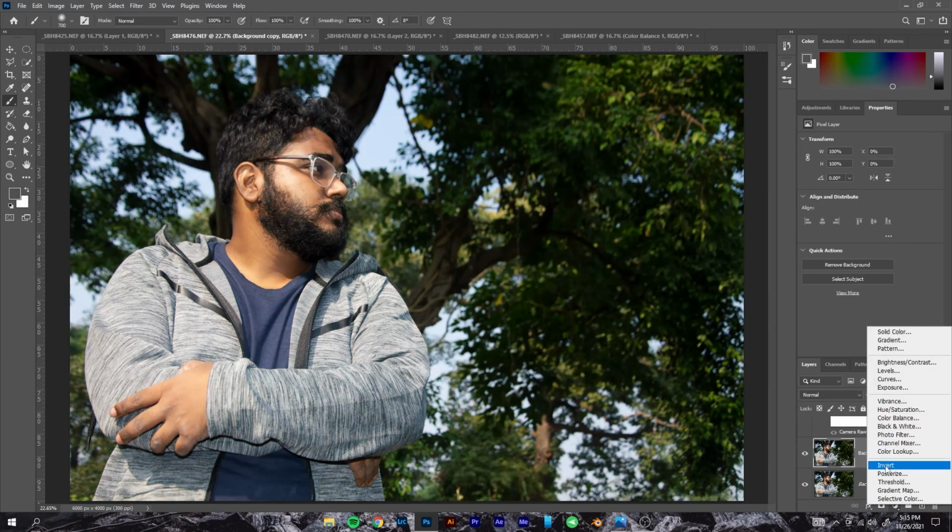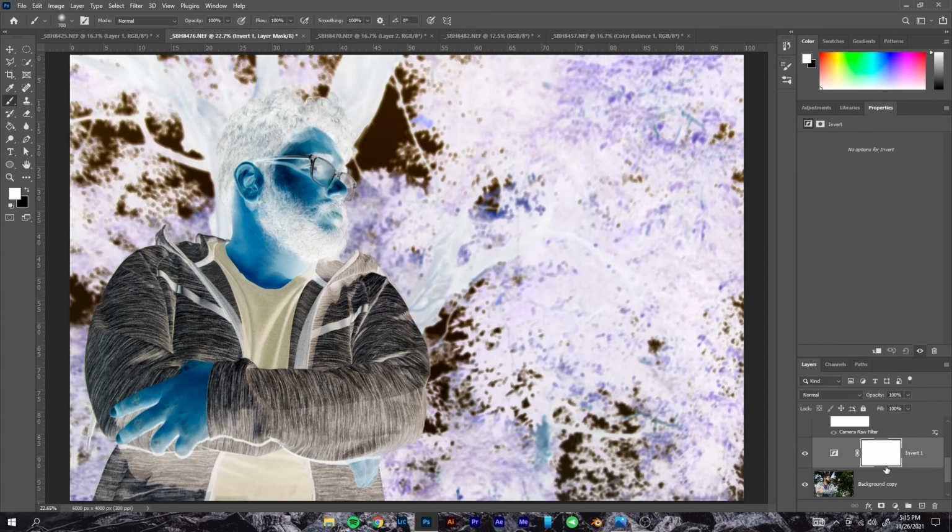Delete on this one, and we are going to the end of it. I just leave the mask instead of the layer. Anyway, so we're gonna go here, and then we have selective color.